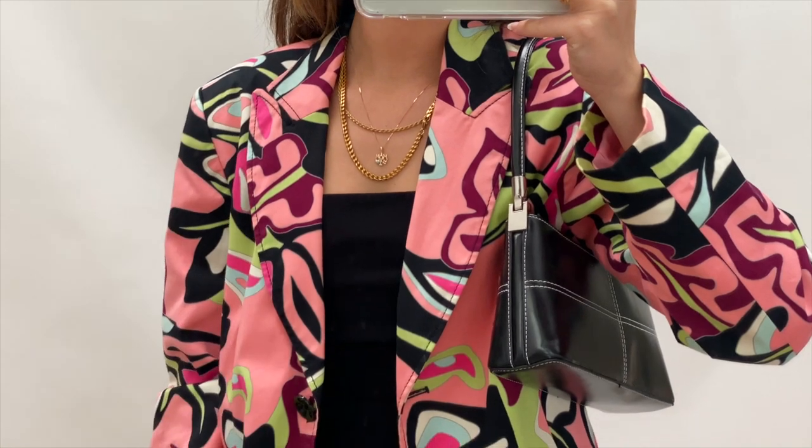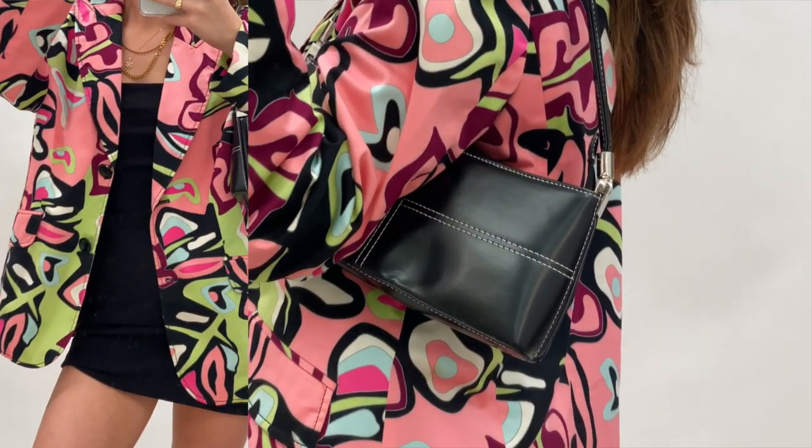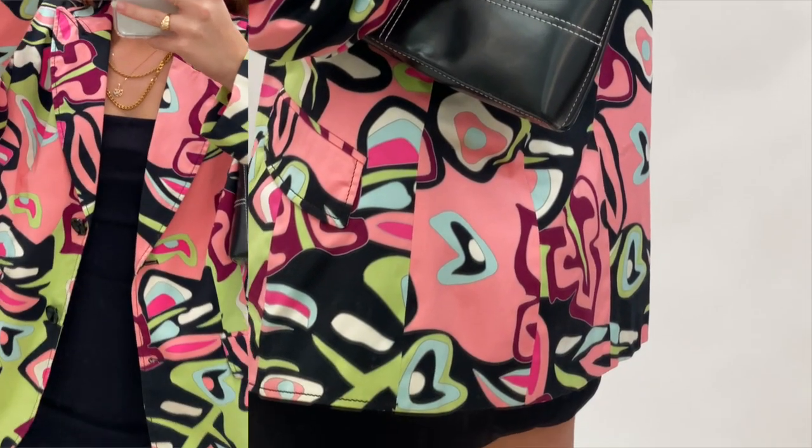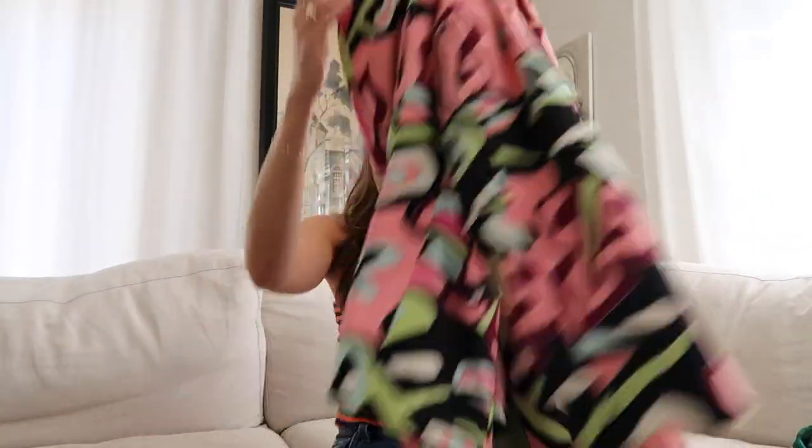The next piece I got was this vintage oversized blazer — I just thought this was insane. I probably won't keep it for myself because I don't really know where I'll wear this one and it's a little big for me. But it's another Poochie-inspired print — pink, green, blue, and black — with an insane pattern and an oversized button-up fit. I feel like blazers are more of a fall-winter thing and this kind of incorporates it into spring. I'm not going to pack this, but I did think it was really cool.